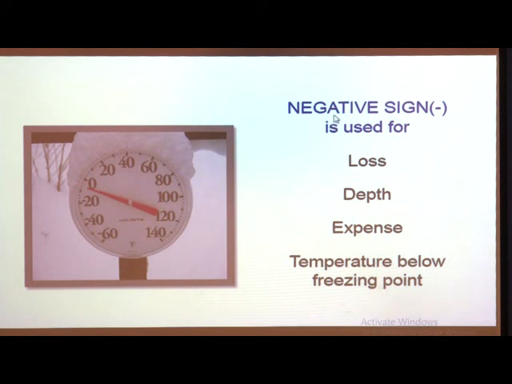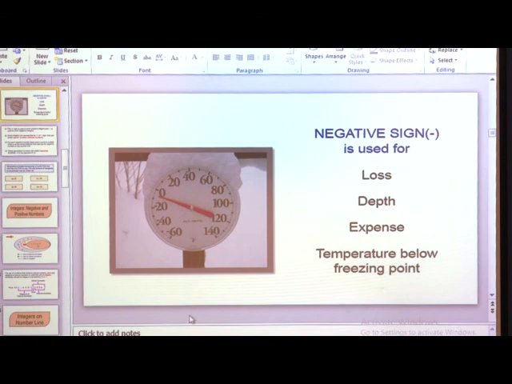In the same way, negative sign is used for loss. If we have loss in something, then we use the negative sign. Then to find the depth of a well, we use the negative sign. To find the expenses we have monthly, maybe paper bill, light bill, for this we use the negative sign. And we also use negative sign for the temperature below freezing point. So we will see a video to see a negative sign.